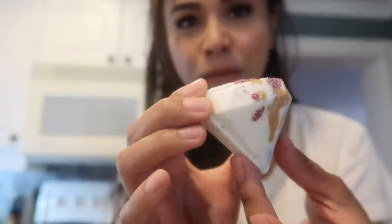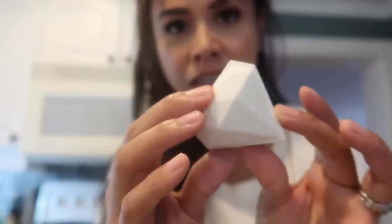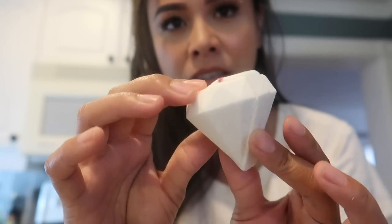But it popped out really easily, and obviously the bath bombs turned out super adorable, and the lines are very, very crisp. And if you use my recipe, then you will definitely be able to create bath bombs just like this. We had a high humidity day yesterday, and all I had was my Danby dehumidifier running. So make sure if you're experiencing a lot of humidity right now, which I know in the summer a lot of you guys are, then definitely turn on your dehumidifiers and you should be able to get some pretty solid bath bombs like this.